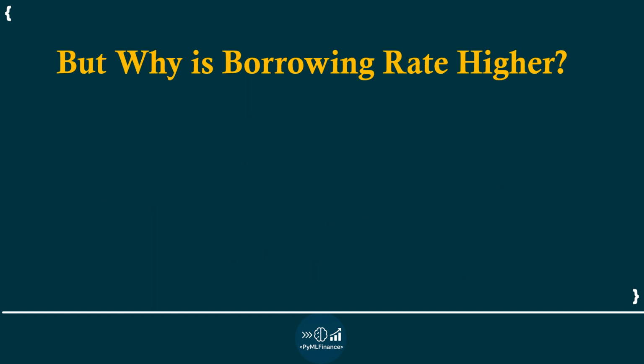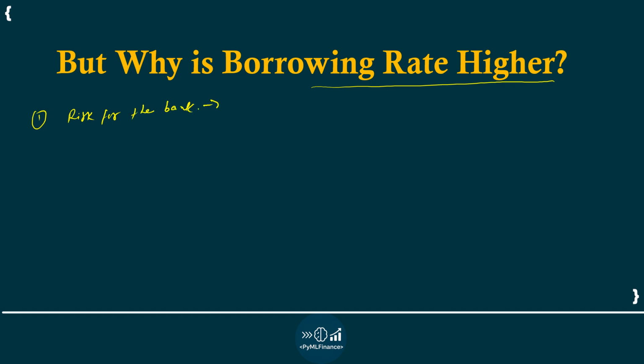But the next question that can come to your mind is, why is the borrowing rate higher? So let's break it down now. The very first point is, whenever the bank is lending loans to other people, or you are borrowing money from the bank, there are three things that are kept in mind. The first thing is risk for the bank.